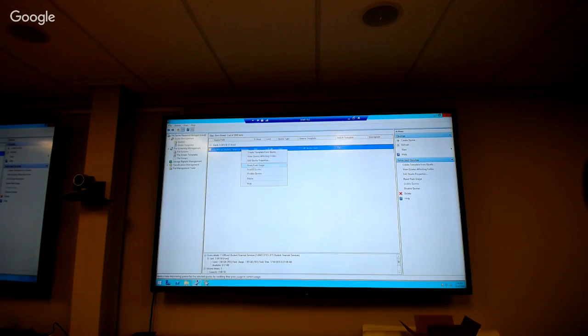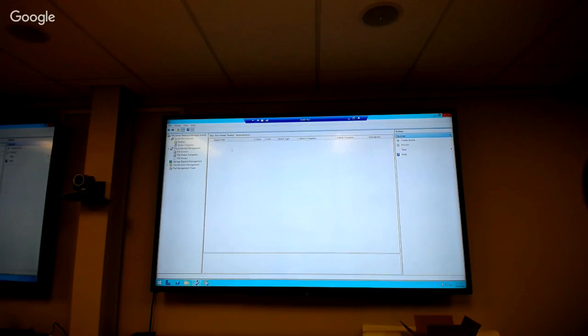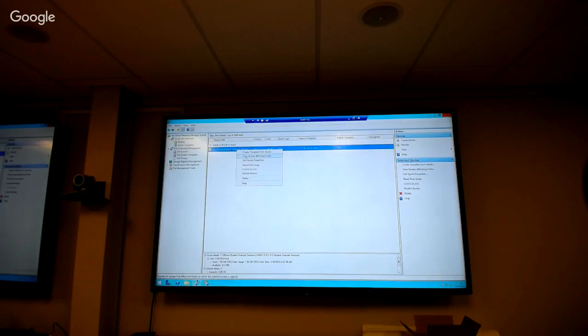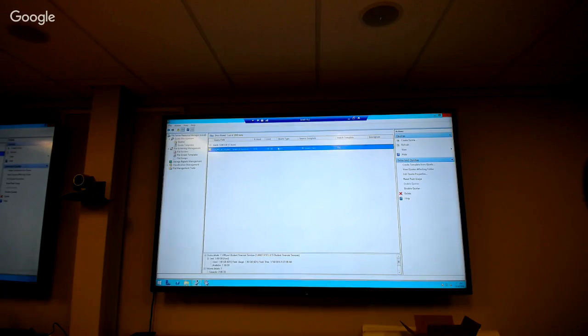In this case, if they want this increase, just edit quota properties, and it could go up to 3 gigs if need be. So now they're at 3 gigs. And that's all you do.